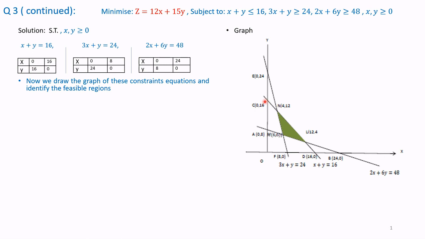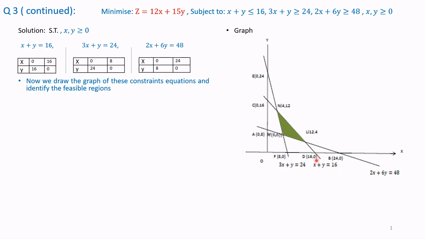The next step is you mark the point 16, 0. So when x is 16, y is equal to 0. x is 16 is here and y is 0 here. So you join these 2 points to get this straight line x plus y is equal to 16 on your graph. I hope you have got this. You have come up to this point.